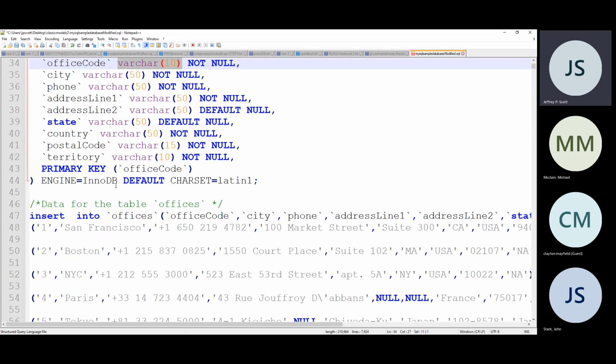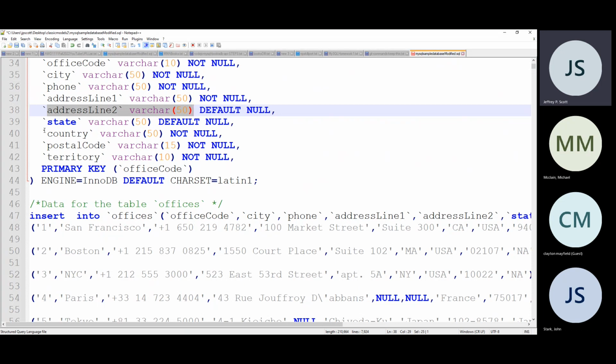So the office code for the first one is 1. The city is San Francisco. The phone is that. Notice there's no dashes put in. For address line 2, if my address was 123 Main Street, apartment 3, that's where you'd typically use it.